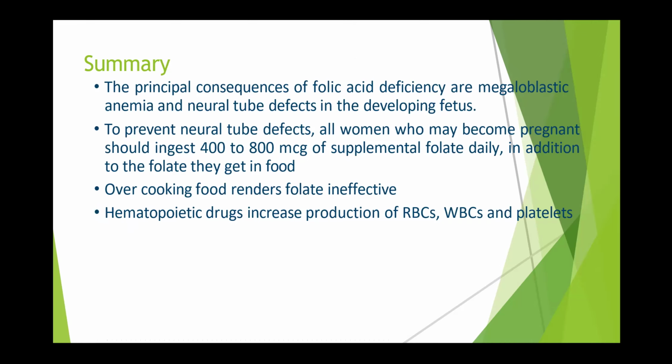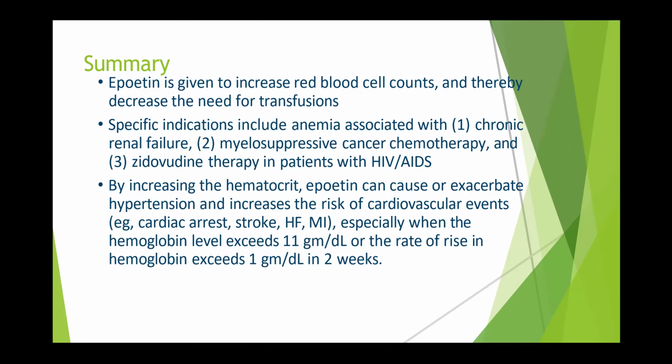And then, of course, hematopoietic drugs. They're the drugs that increase production of red blood cells, white blood cells, and platelets. Epoetin alpha is given to increase red blood cell counts and decrease the need for transfusions. Specific indications include anemia associated with chronic renal failure, anemia associated with myelosuppressive cancer chemotherapy, and then last but not least, zidovudine therapy in patients that have HIV/AIDS.